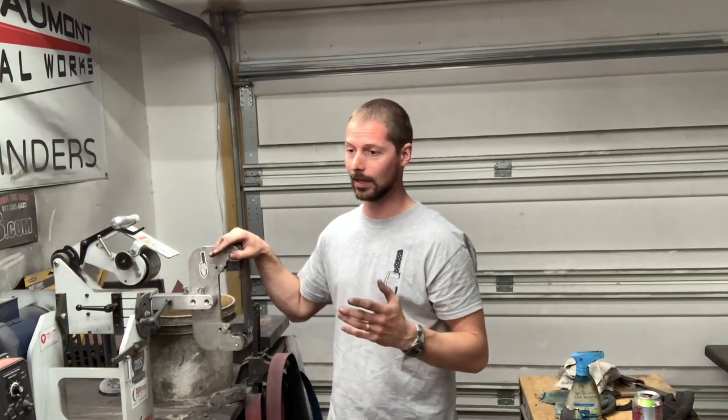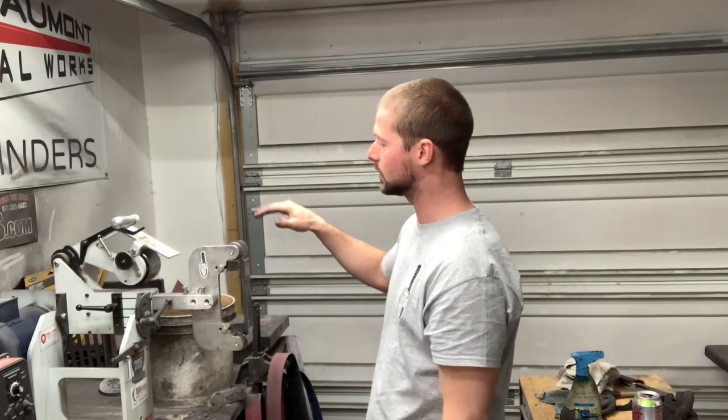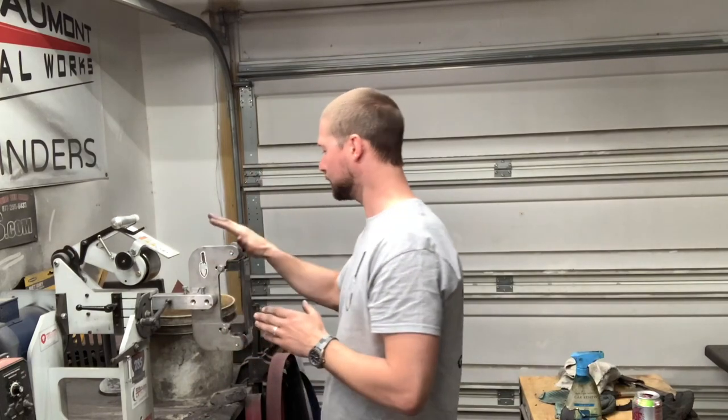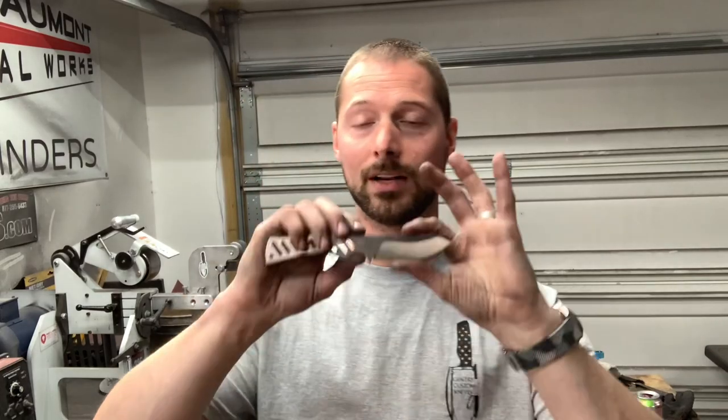I've made about 100 of these trackers and messed up a ton — but this batch I did 10 and somehow didn't mess any up. Let me switch the camera so you can see them — there's all 10 right there, done and finished. Having a good machine helps more than you'll ever know. The improvement I saw when I switched to the KMG TX was huge. A smooth operating machine that keeps your tracking perfect as you're grinding is so key — on some grinders the tracking will drift on you mid-grind, and that makes everything so much harder.